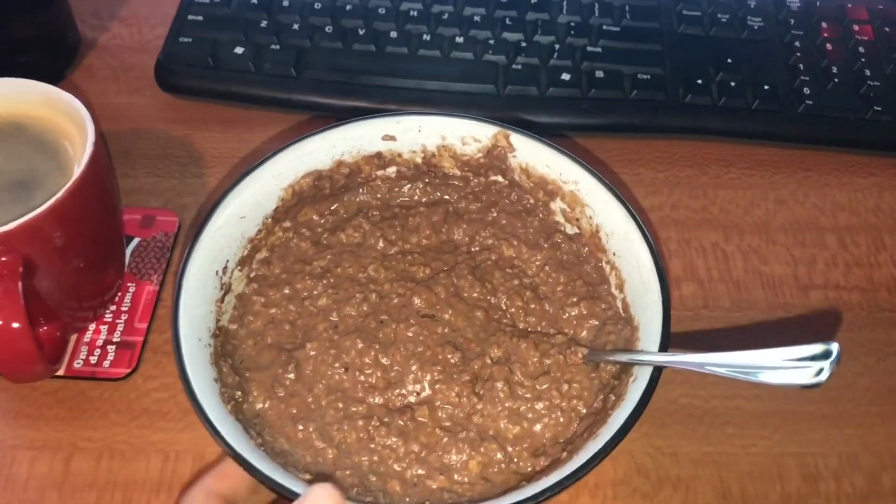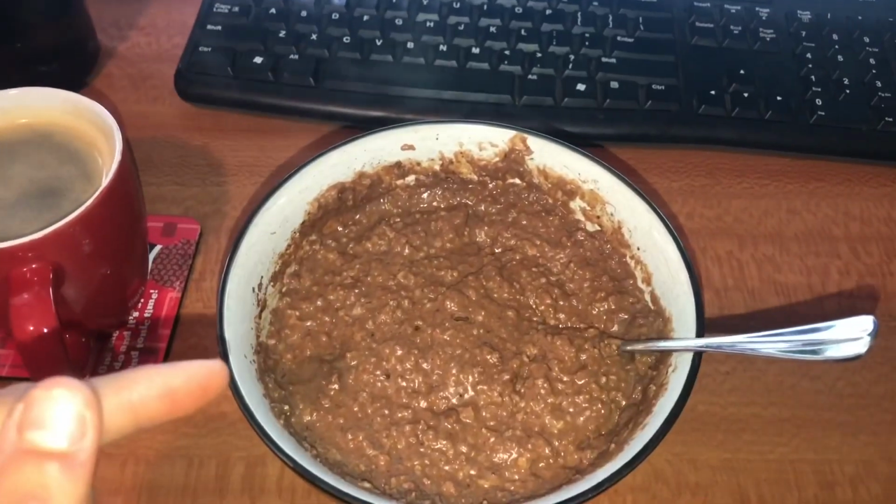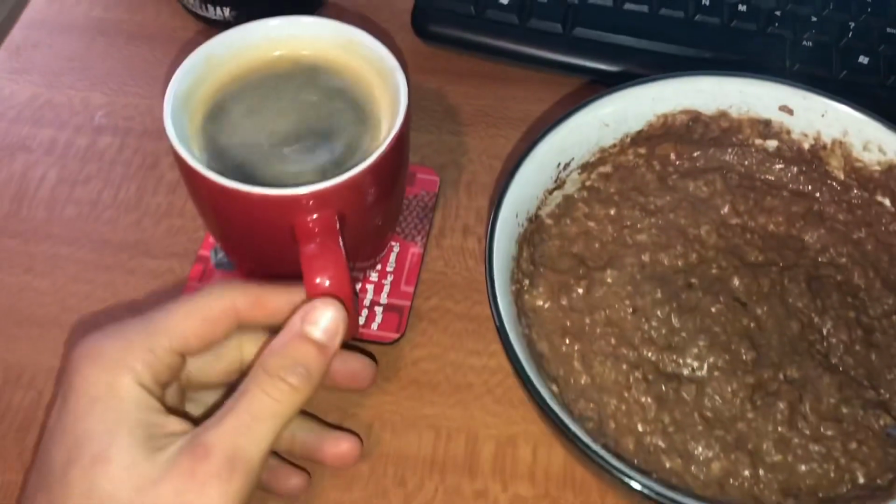Coming up to 1:30 now, I'm going to have my pre-workout meal. So I've just got a cup of oats here with some salted caramel whey protein in there, some cacao powder and some cinnamon. And then we've got a coffee going down.